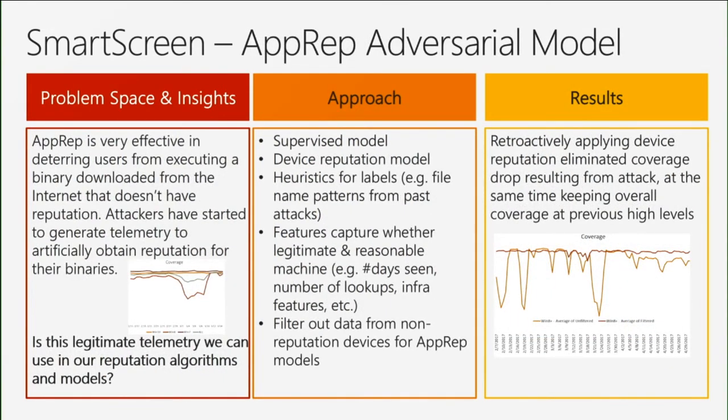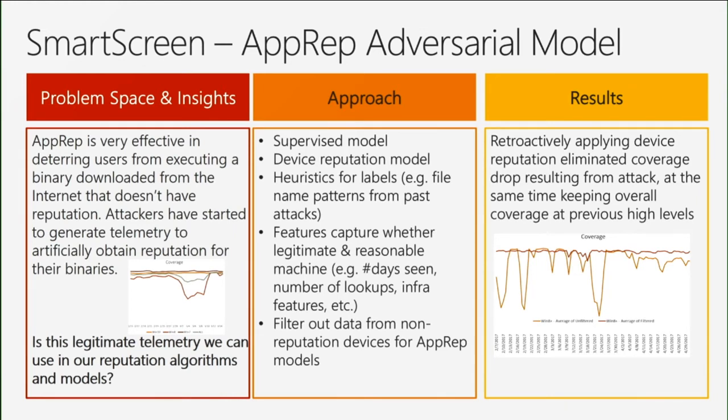Next, what I want to talk about is a little bit of adversarial machine learning. I alluded to this earlier during the presentation, where attackers are trying to poison the data that we work with in order to gain an advantage. So AppRep, as we talked about, is a component that basically assigns positive reputation to good files. In order to organically gain that reputation, that's very difficult. For instance, one of the features that we utilize that has a strong indication of good reputation is prevalence. If a lot of users are downloading a file and do that over a long period, we assign good reputation to that. That is very difficult to do for an attacker on the cheap.